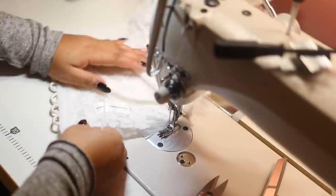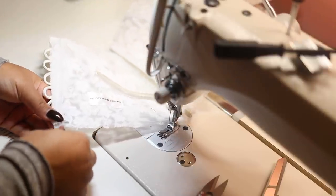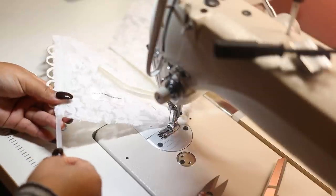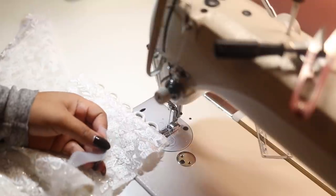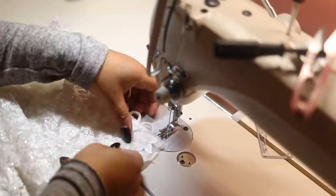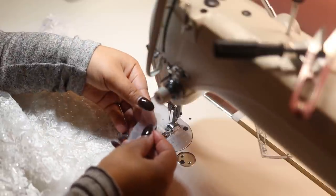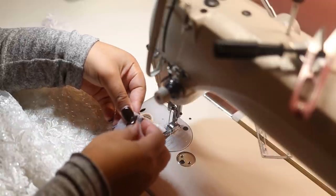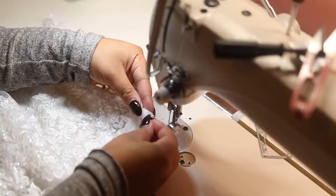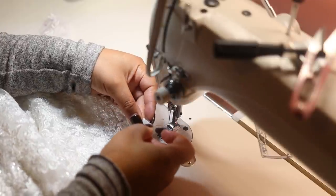Okay, and then I'm going to place my boning in here. I'm going to struggle, so I'm probably going to cut past it. I'm placing my boning in here, and then I'm going to seal off the top the same way we did everything else, okay? I have a straight grain piece of corset mesh. I'm going to fold the seam allowance back, so the half inch, I'm folding that back, lining that up with my center back, and I'm going to sew this on.